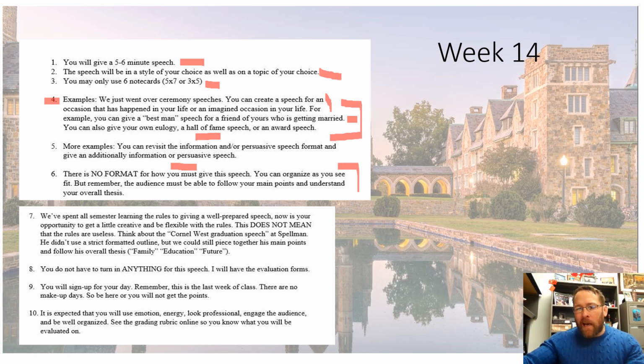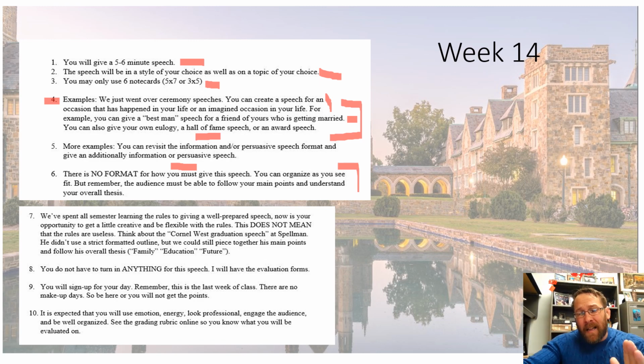Now, he doesn't have the signpost of first, second, third, I'm going to talk about X, Y, and Z, but he still has a recognizable pattern of organization in that speech. I think you're going to find similar things in the Conan O'Brien speech. He doesn't say first I'm going to talk about this, second I'm going to talk about whatever, third, the last thing. But he does still have recognizable chunks of themes throughout his speech. So there's no format for this, but if you're giving a speech, make sure that you section it off in ways that make sense so that the audience can follow your pattern.